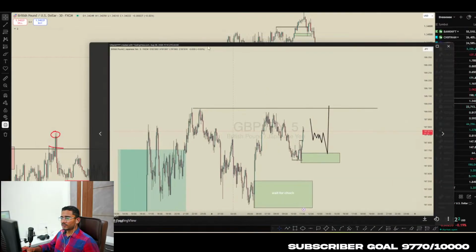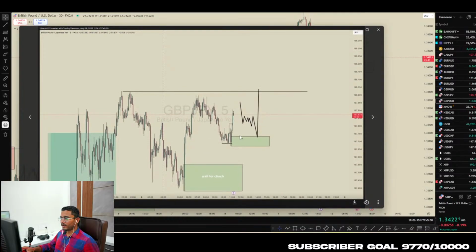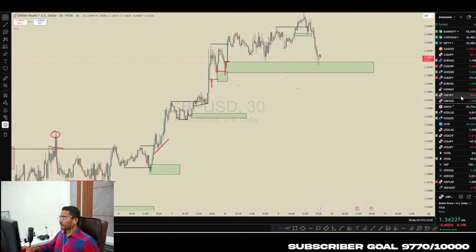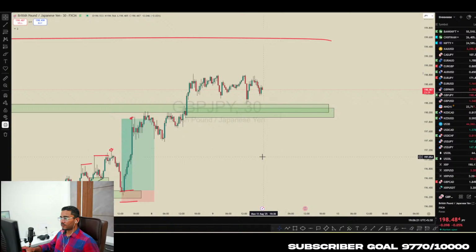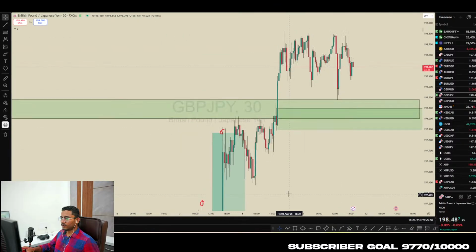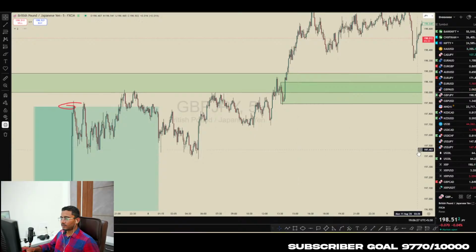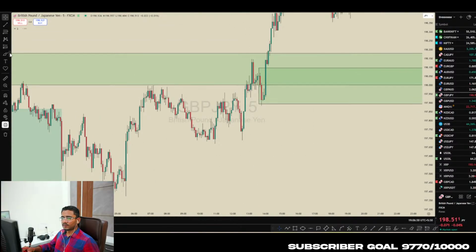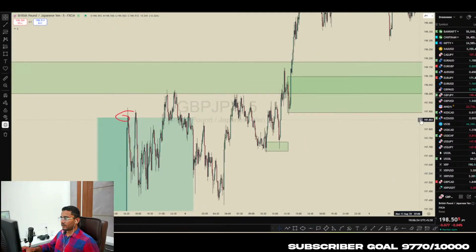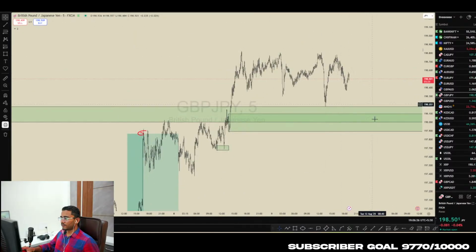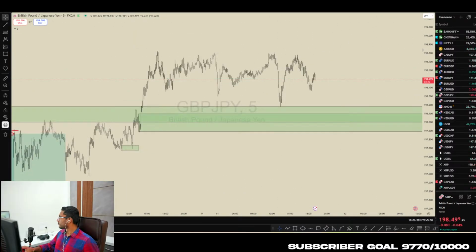And this is the GJ chart on 5 minutes. Price created liquidity after, like, this is pre-London. If we look at this move, which I also showed, if you look at 5 minutes, this is our entry. And targeting the next high, so we can see it still continues to the upside. And okay, that's it.